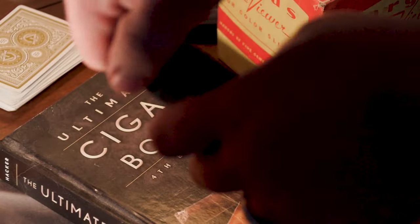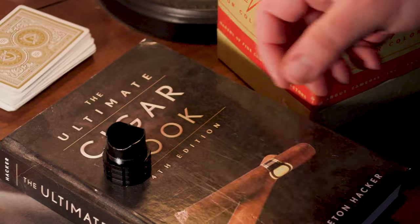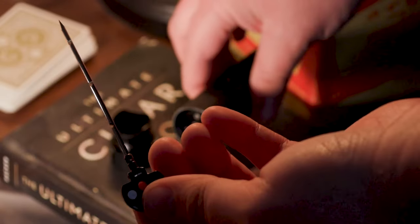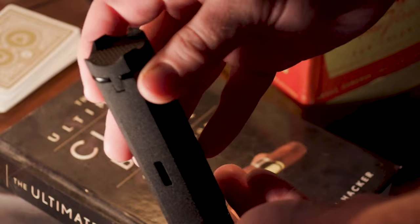The triple flame is powerful and reliable, but it was really the built-in functionality that caught my eye. Since I'm doing reviews in my mobile studio — aka The Forte — I didn't want to take a whole lot of different tools. I didn't want multiple cutters, I didn't want a punch tool, lighter, all those different things. I wanted one compact option that would serve me as a daily driver.